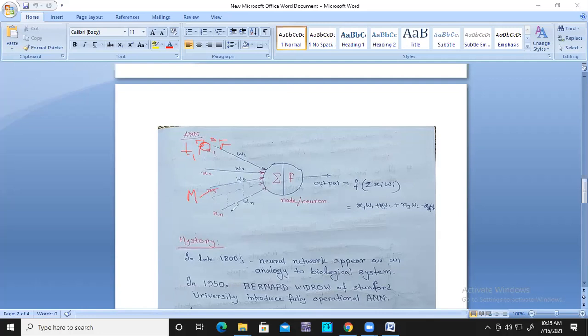Here is some input where a calling bell is also ringing or buzzing. Okay, this is the input. These inputs are the same, just like similarities. But whenever you put some weightage, look, you are sitting at a T1 second, or you may say at 5 PM. At that moment, these three inputs are coming to your human body.